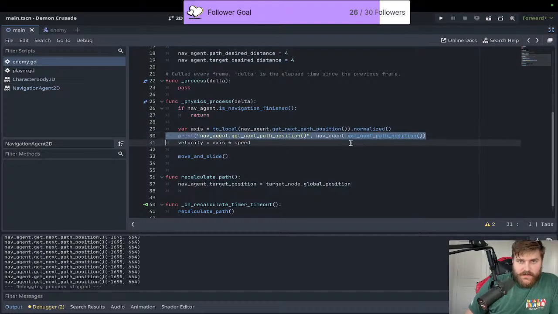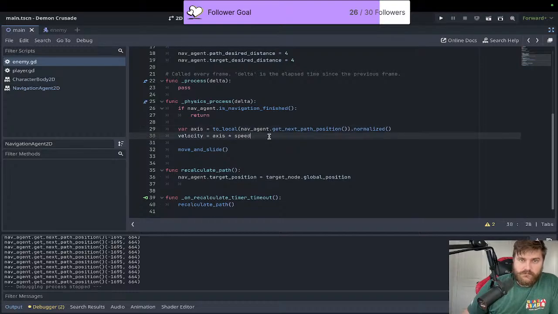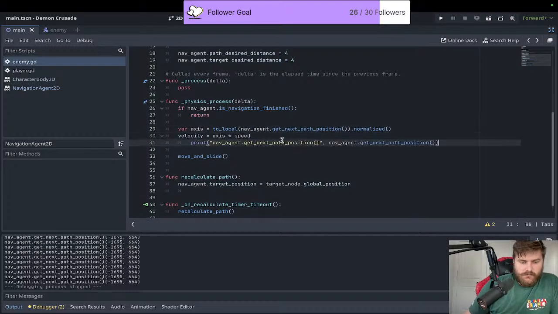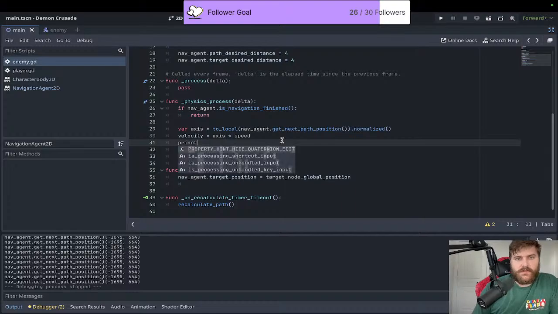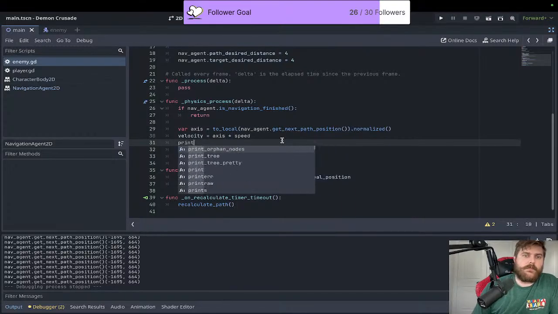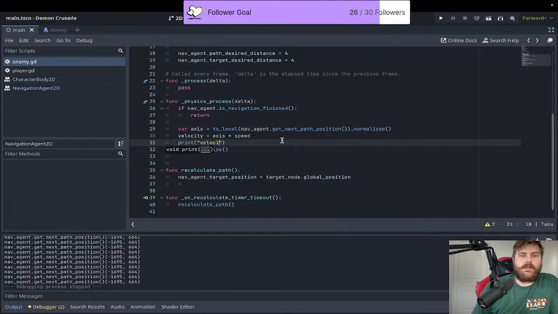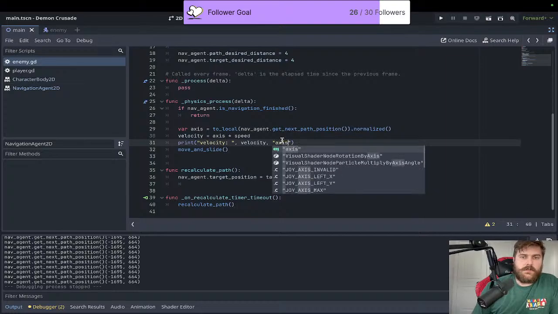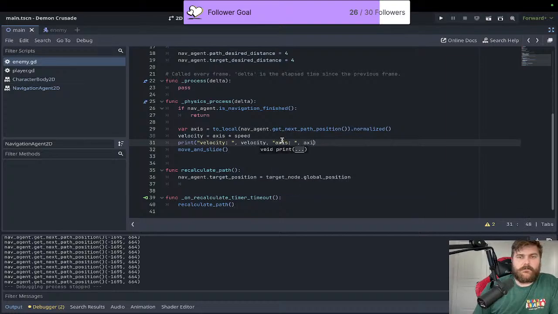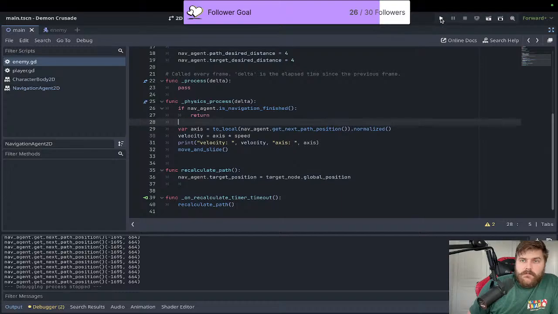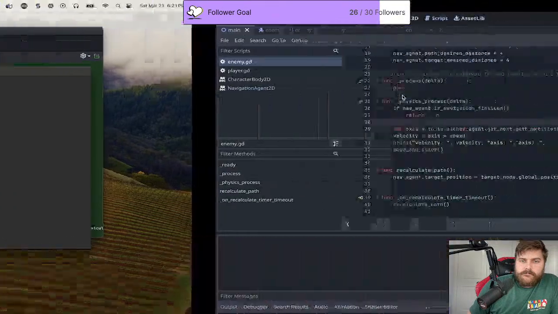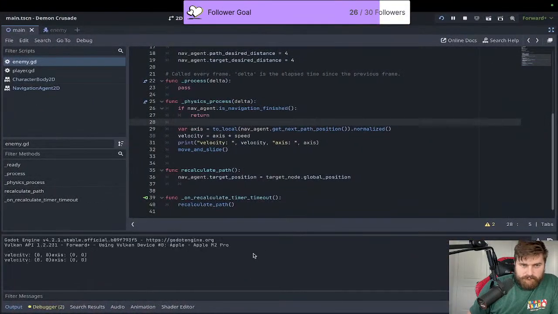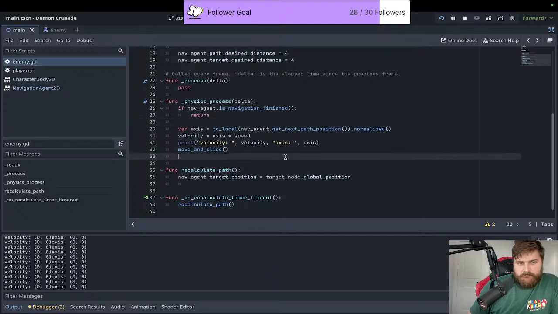So now that it has this, it should actually have a velocity, right? We'll say print velocity, axis. Zeros.